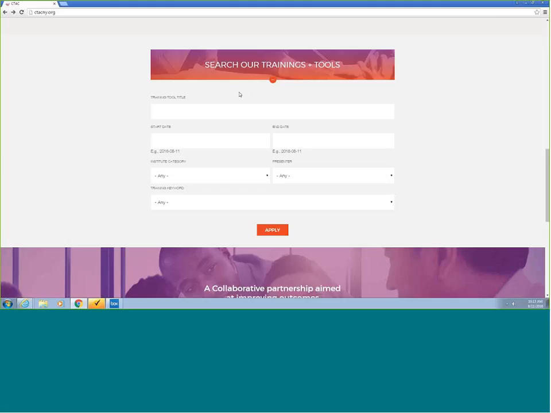Now, this enhanced search function or engine can allow you to find information by a number of ways. So you can find information by the tool or title. You can look at it and say, hey, I want to maybe see what are some trainings and tools that have come about in the last month. You can also find it by our institute and category, and we'll get a little bit more into that. So, I want to find business best practices, or I want to see everything that's under professional development. You can most certainly do that.